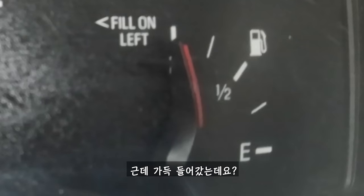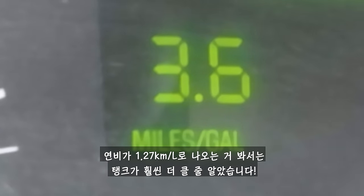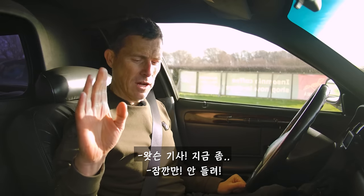Oh, that was a full tank. I would have thought that it would have a much bigger tank, considering I'm doing 3.6 miles to the gallon. Mr. Chauffeur Watson, I'm feeling quite... Whoa. I can't hear you.